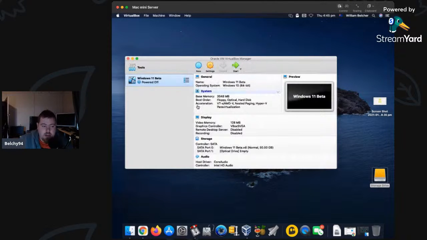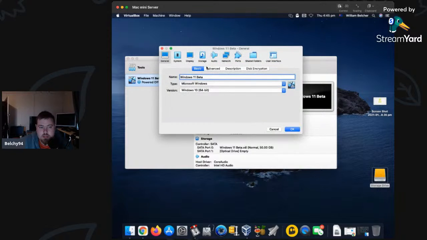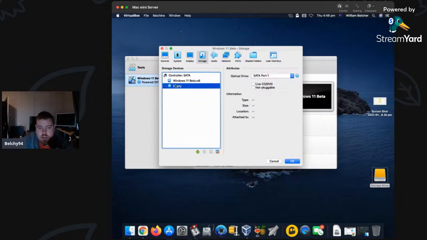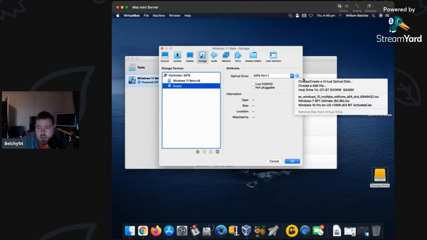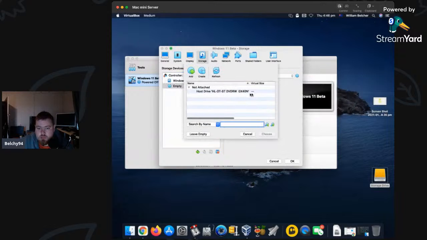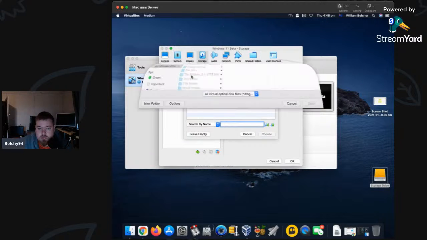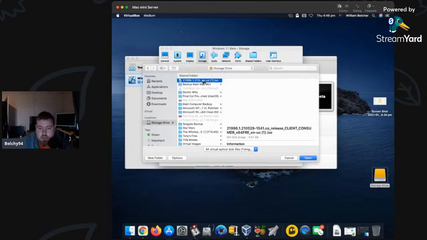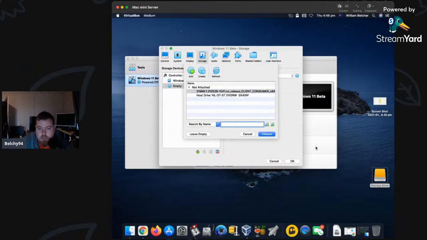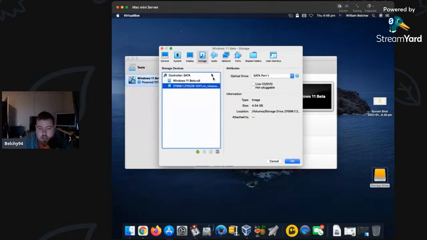Now, before we run the installation, we'll go to settings, Storage. We'll add the Windows 11 installation media.